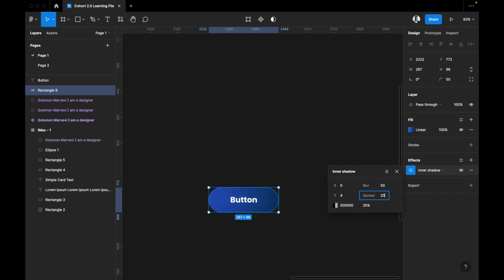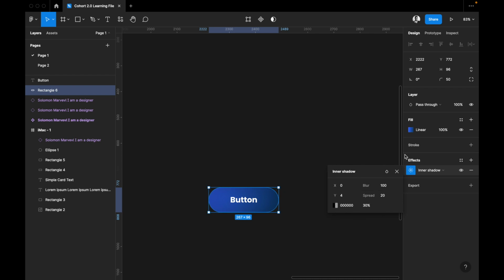let's see, maybe that's too much. So, let's try 25. This is 50, okay, but I think 35. Let's see what we have. Nah. Okay, so basically, you see, we're beginning to get more of a 3D kind of button. I don't know if this spreads enough. Good. Is that too much? I guess so.